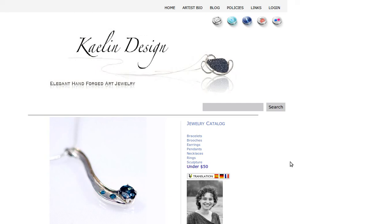The other thing that I noticed, you're not seeing it here, but when I actually loaded the site for the first time, it was extremely slow to load this whole bottom area here, everything with the image, the jewelry catalog and so on. It took about 45 seconds to load. It's obviously using some kind of JavaScript, had a little loading bar, but the loading bar didn't actually tell me what it was for. Not sure why there needs to be any kind of JavaScript there at all, since it looks like it could just be loaded straight out of your content management system.